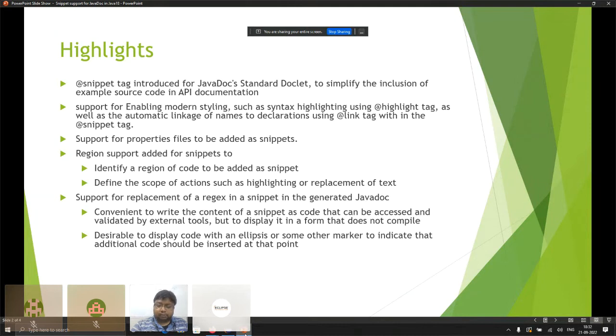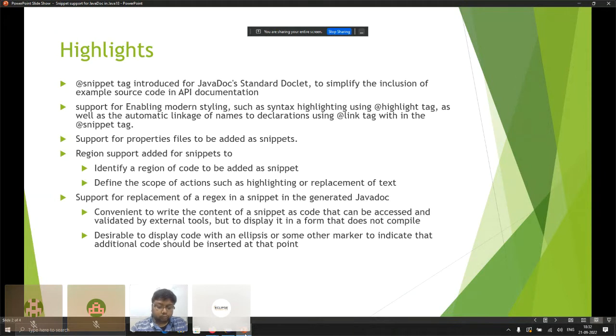Secondly, it is desirable to display code with an ellipsis or some other marker to indicate that additional code should be inserted at any point. So for these purposes, the @replace tag has been added, which can be used in a @snippet tag to replace a specific string or a regular expression.